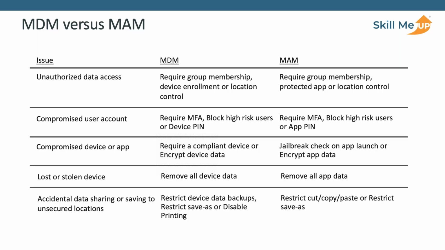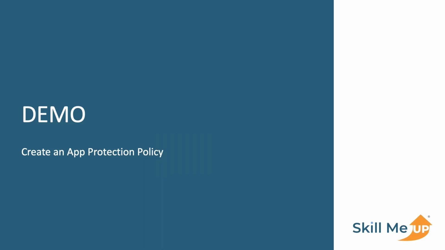Now, if it's a bring your own device, we do get some elements of comparable features. So we can restrict cut, copy, and paste, or you can restrict the save as to a set of applications that you can utilize. So, for example, you might say, oh, I will allow save and cut, copy, and paste, etc. between this set of applications that we allow. Okay, so let's go back into our tenant.